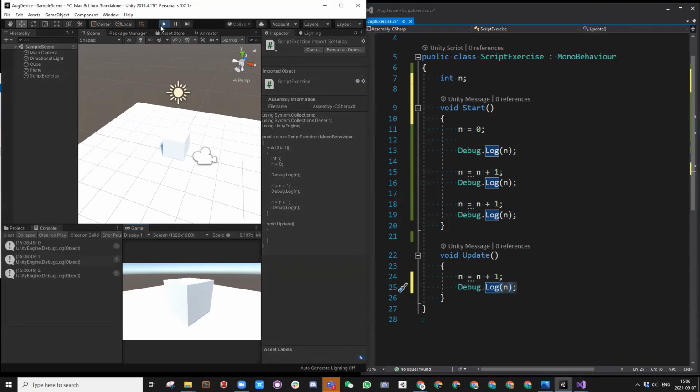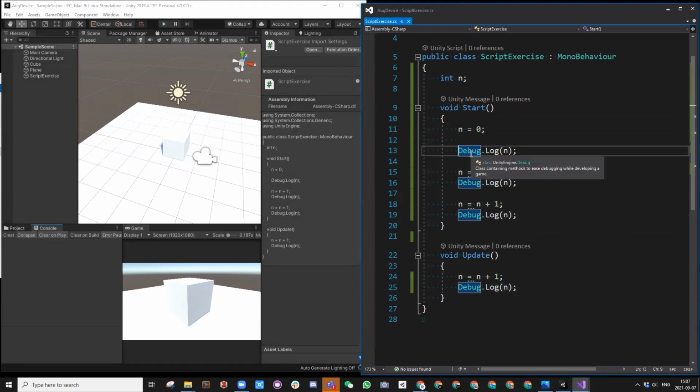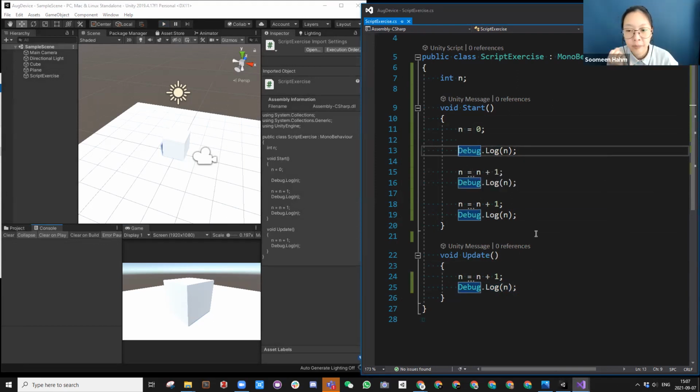But the integer is assigned only outside of the class, isn't it? So how can the update have n value as 2 when it starts? Because it calculates from start to update in order. Yeah, it goes from top to bottom. All right, good question, thank you.